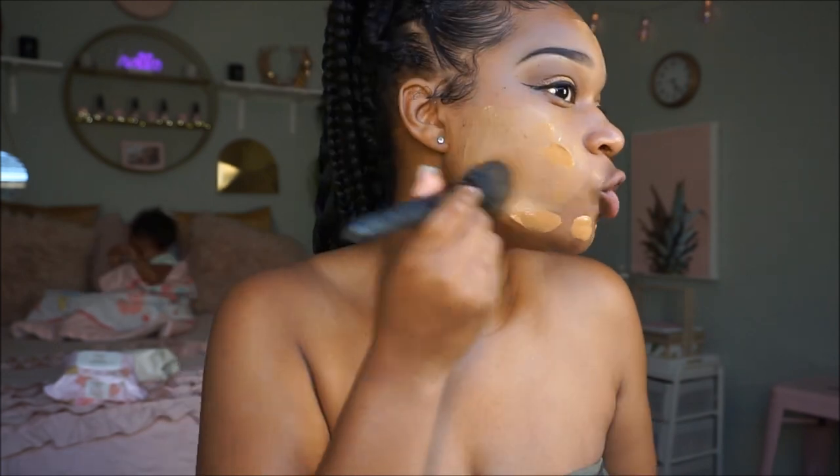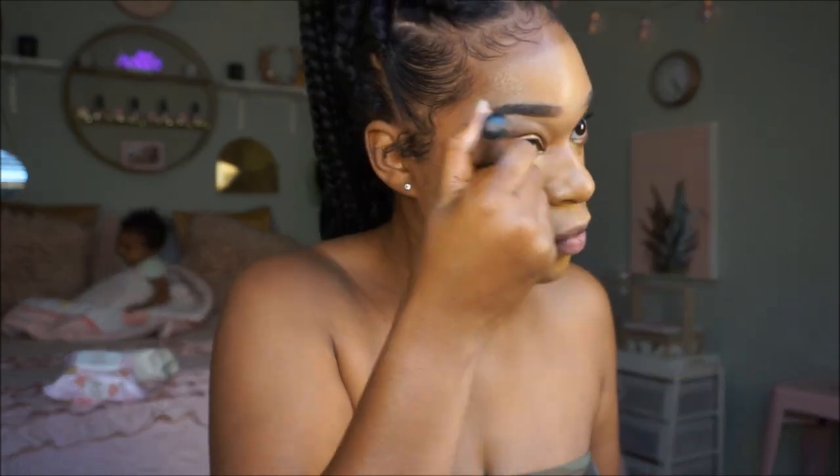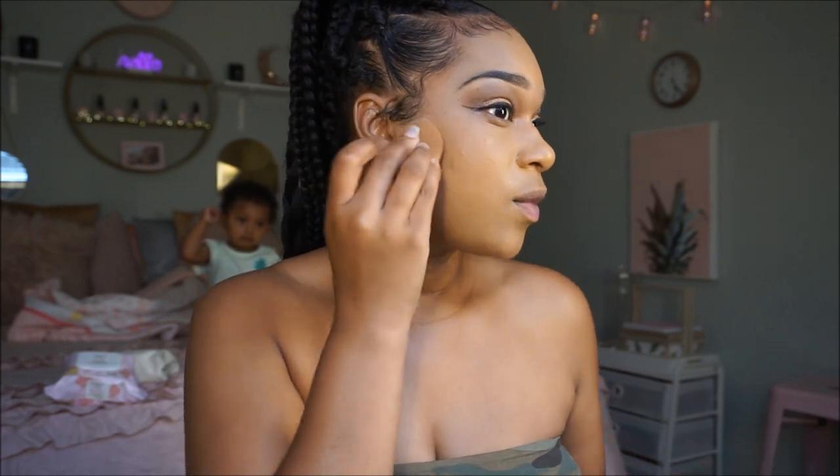We're gonna go full face first. So the color is perfect. I just don't like how. Let me try to fix my lighting. So the color is not bad at all. And so far I like the way the foundation blends.